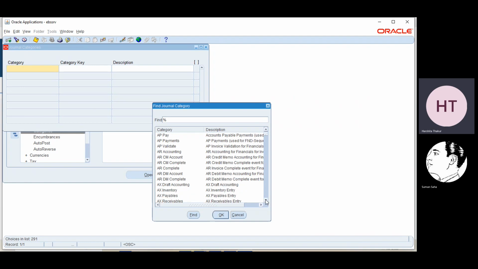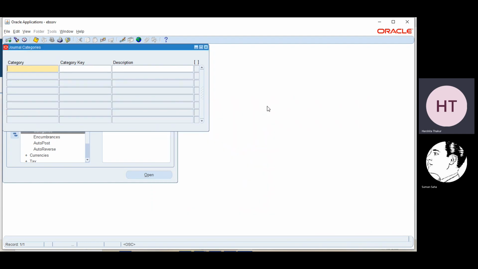So if you want to use any predefined one, you can use, like AX inventory, AX payables. These are predefined ones. You can use the same. Or if you want to create a new one, you can create, like I'm creating here a new category, EBS category.